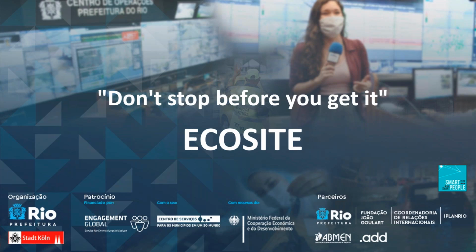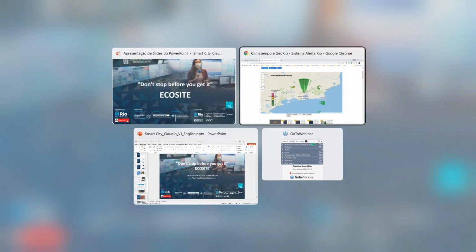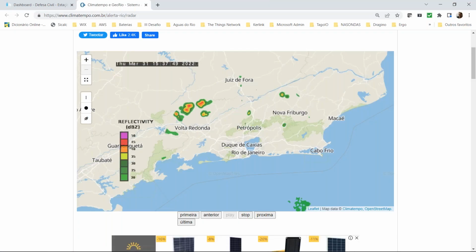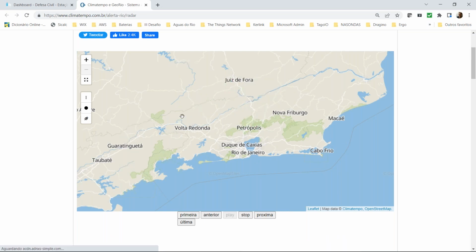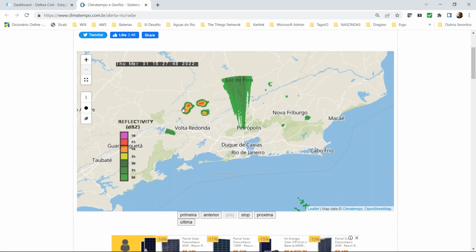Okay. Now I'd like to share a really real analysis, because I'm doing weather prevision here for Rio de Janeiro. Let me show you. And now you're seeing the real situation. This is Rio de Janeiro city. Here is Rio de Janeiro state, because we have both with the same name, but they are different places. Now we are seeing the map of the Doppler radar. This is a weather radar, and it's saying, hey, in this area you have a lot of problems because we have a storm here.